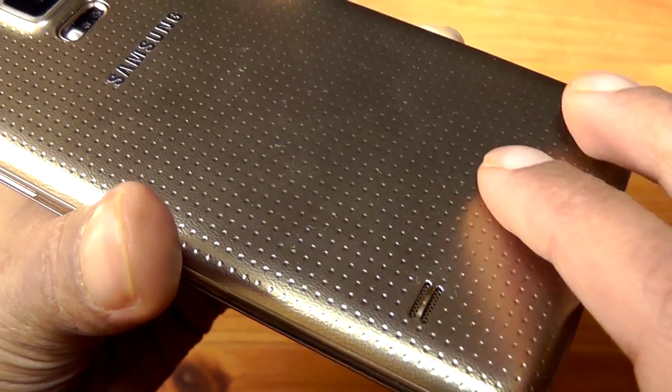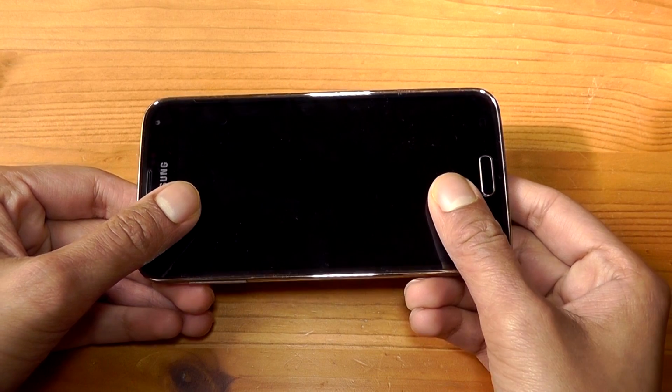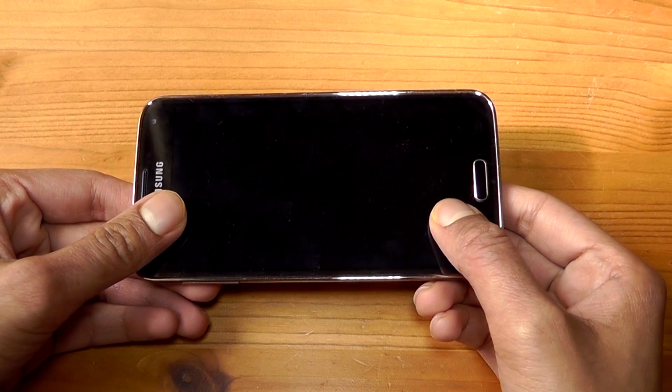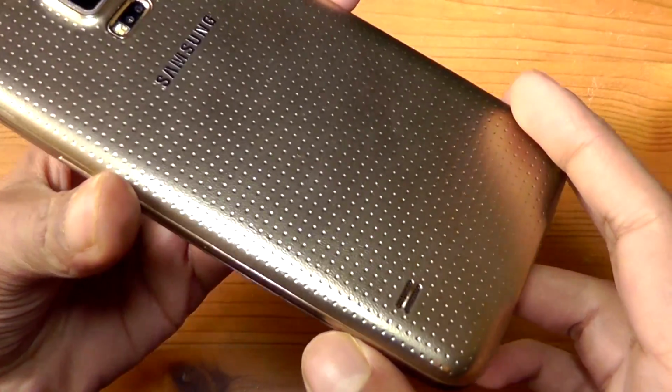If I'm just watching a video like this, as you can see, my hands aren't covering it, what will happen is that the sound will not come towards you at all. It'll sound very muffled and very, very faint. Now, on the plus side, it does not distort even on the maximum volume, but still, that's not good enough.